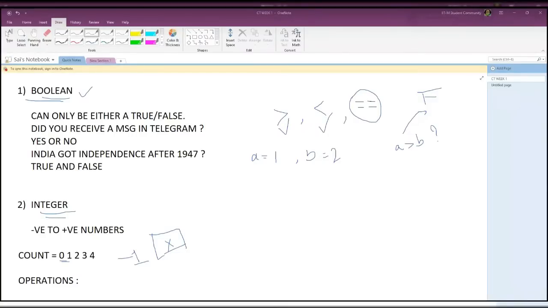Is there a possibility that we can count negative things as well? I mean negative quantities as well? Can anyone give an answer? Can someone answer if we can count negative things or such? For negative things, I think we will use float. Yeah, it will be discussed later on.